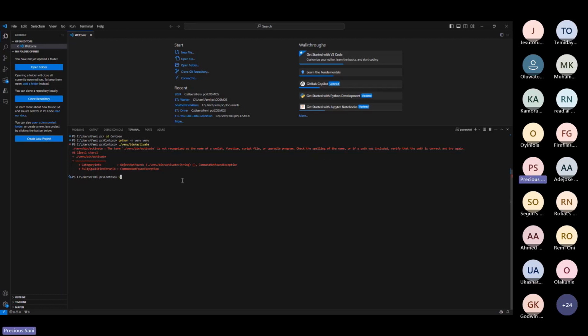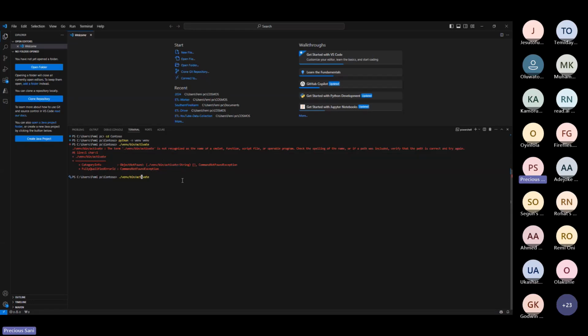Okay, so let's see, source env hash script. I made a mistake. It was supposed to be scripts, not bin.